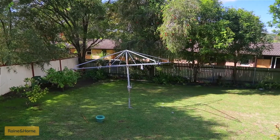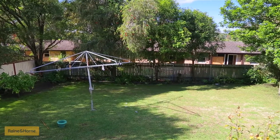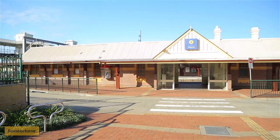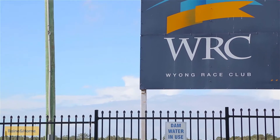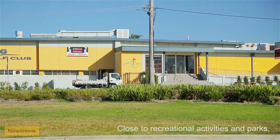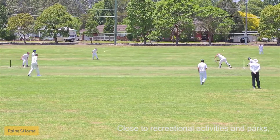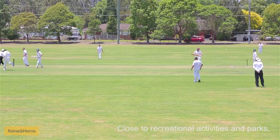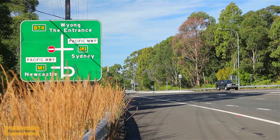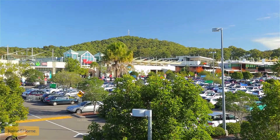First time in Wyong? New to the area? Let's see why Wyong is still the original central hub. Within a minute's walk from your door you have an array of schools such as Wyong Primary and High School in the public sector, but also St Cecilia's Primary and Wyong Christian High for the private sector. Even for further education, Wyong even has its own TAFE. Within a short drive you have access to the M1 Freeway, Wyong Public Hospital, Westfield Multi-Storey Shopping Centre, and even Tuggerah Lakes itself.